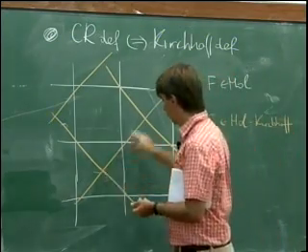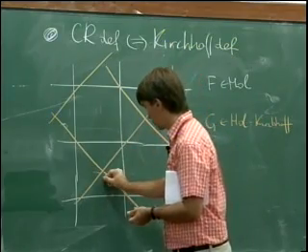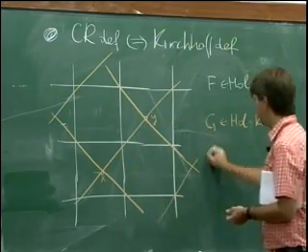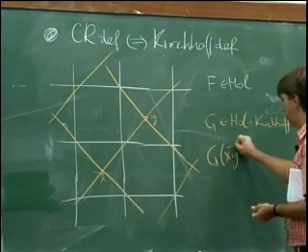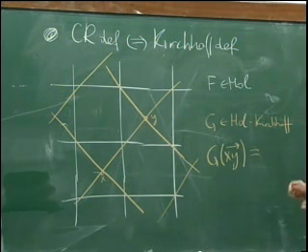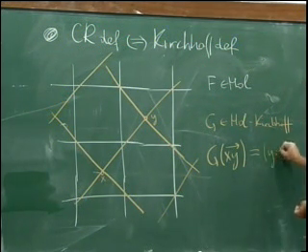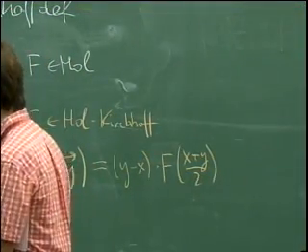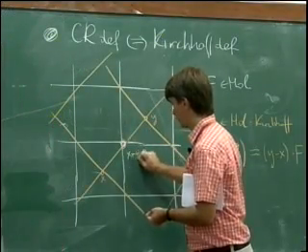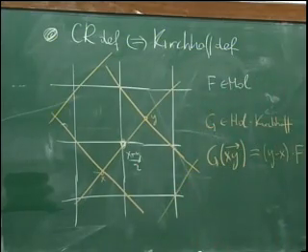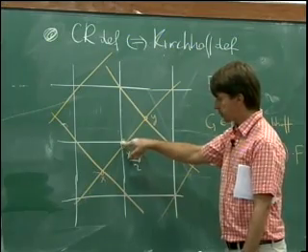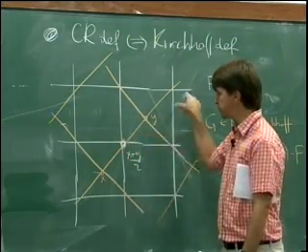So if I want to define it for this edge, suppose that the edge is bounded by vertices x and y. So I put g of the vector from x to y to be equal to, let's say, y minus x times f at the center of this edge. So this is the center of this edge where f lives. So on every edge, at the center of the edge, there is a vertex of the white lattice. So the white lattice is medial for this orange lattice.